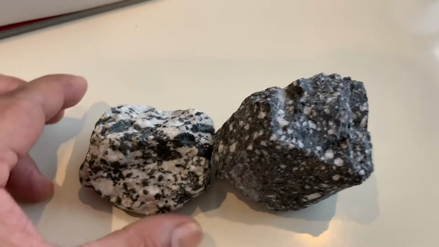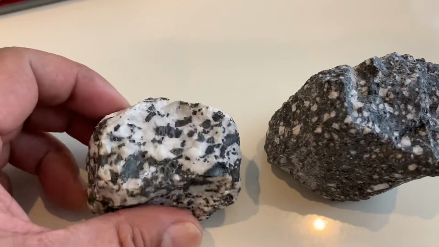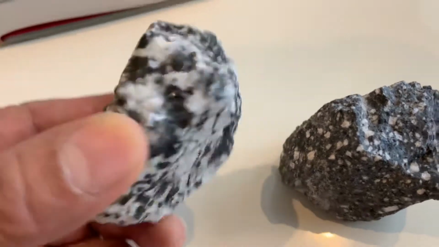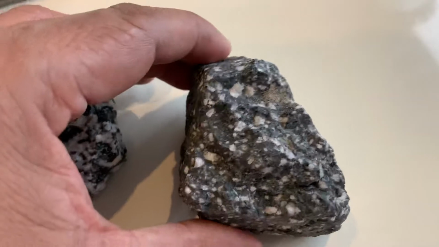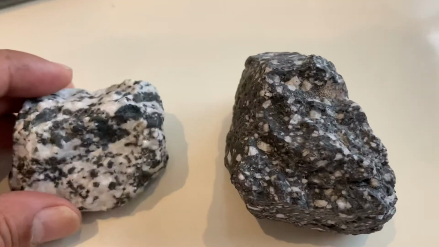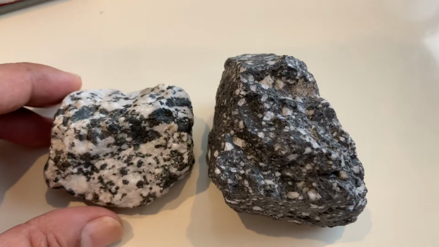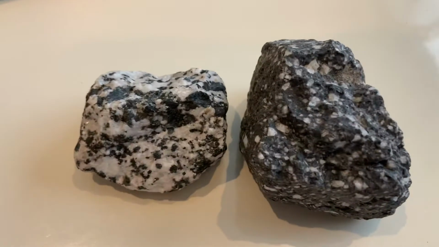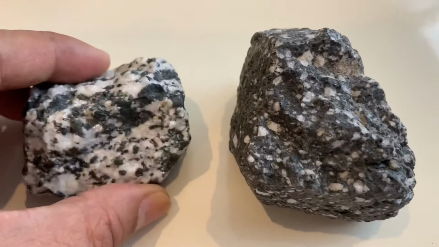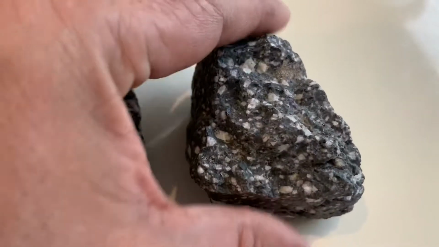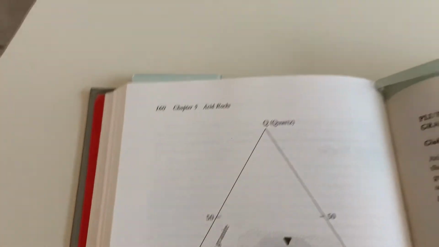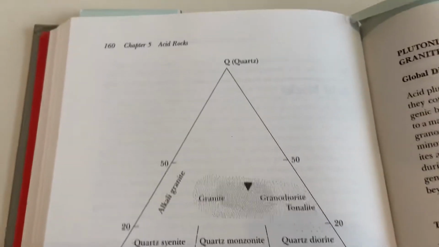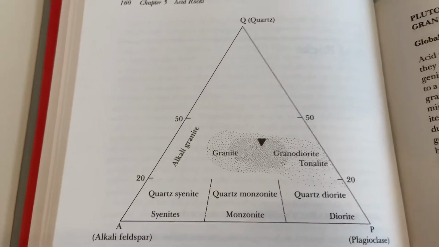Hello, let me talk about the difference now between a diorite, which is the one here on my left, versus this, an andesite porphyry. So this also creates a little bit of confusion for students, diorite and andesite porphyry. So what's the difference? Let's first classify them according to this classification from Williams Turner.